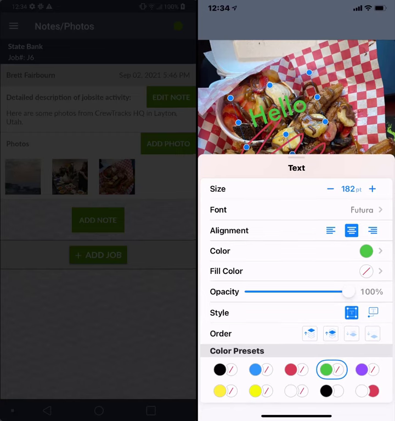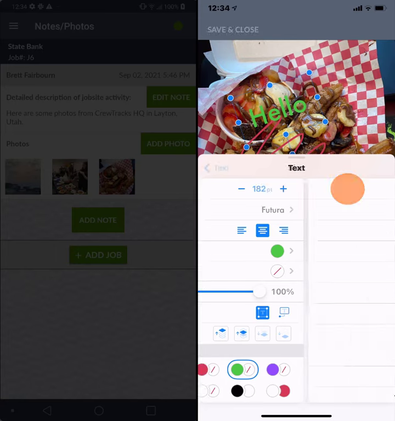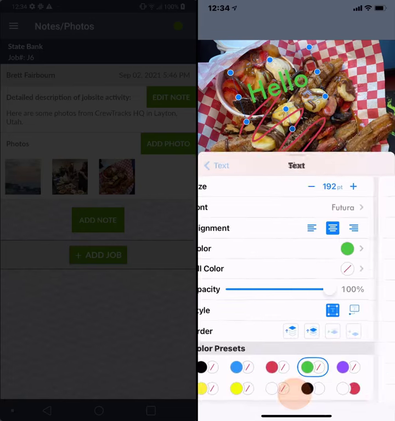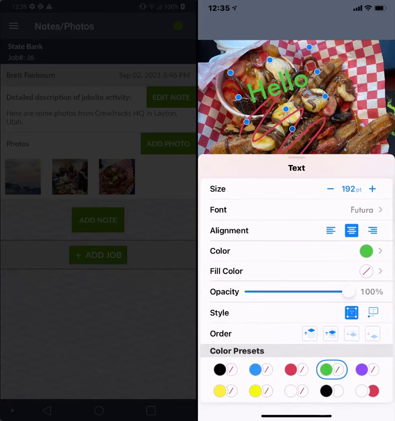All right, let's just run through top to bottom. We've got the text size. You can tap on the size itself, and then iPhone actually gives you a list. You can choose one just by tapping on it, or you can tap the plus or minus buttons to make the text bigger or smaller, just 1 pixel at a time. All right, let me tap on that. I'm gonna choose a much bigger font so we can see it. There we go.